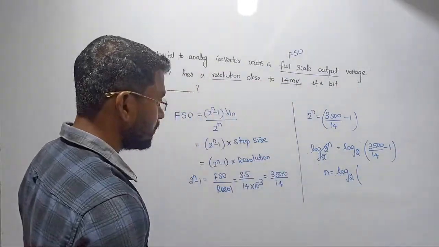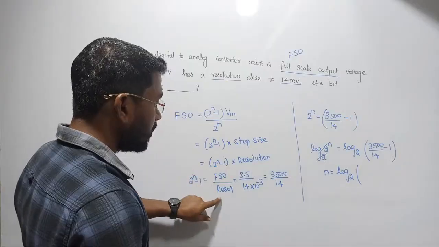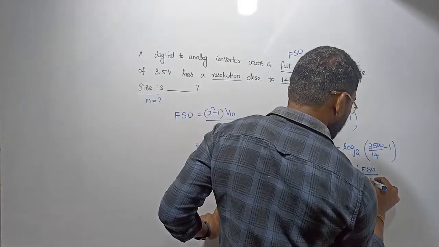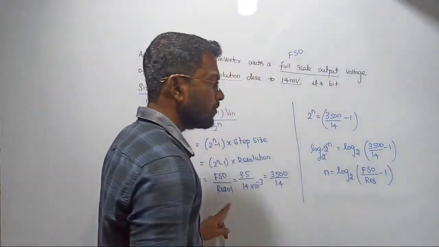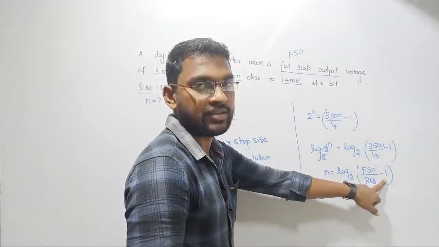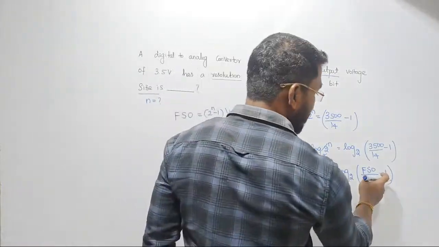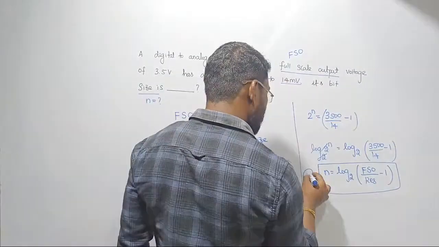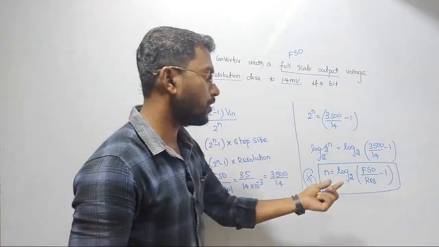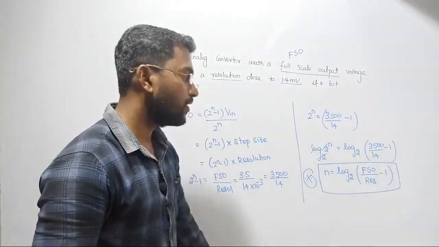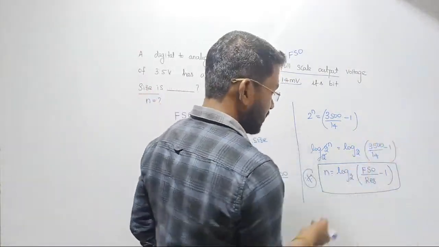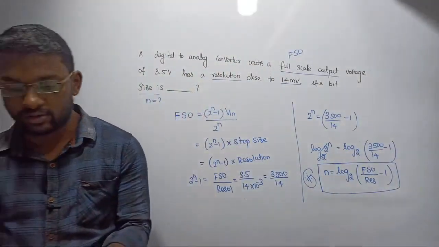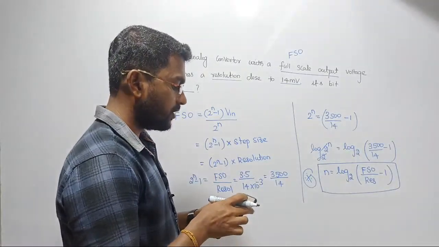Now let me generalize some things here. This something is full scale voltage upon resolution minus 1, right. So we can write like this, full scale voltage upon resolution minus 1. You can neglect this minus 1, your answer is getting close, but I am giving the exact relation. This is the formula. Sometimes you might be tested with a theoretical question: what is the relation between full scale voltage, resolution and the number of bits. Just remember, this is the first time I am also facing this question, so take your calculator and post your answer. Otherwise, let me do it by myself also, and then we will check the answer, right.